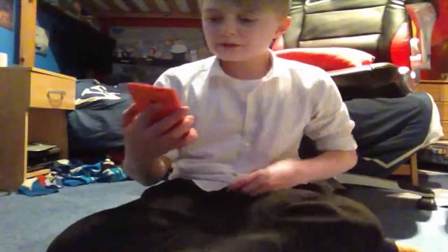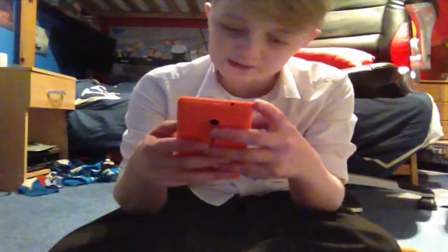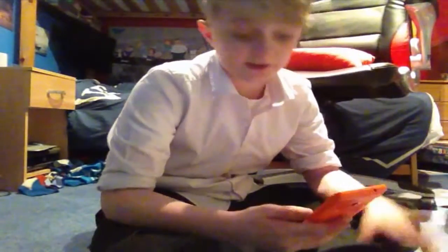Oh, there's a charger there as well. It's got this fold-down thing. Pretty cool. So let's turn the phone on and set it up. Oh, I live in England. Okay, that's the password. Okay, so you can't see me very well.